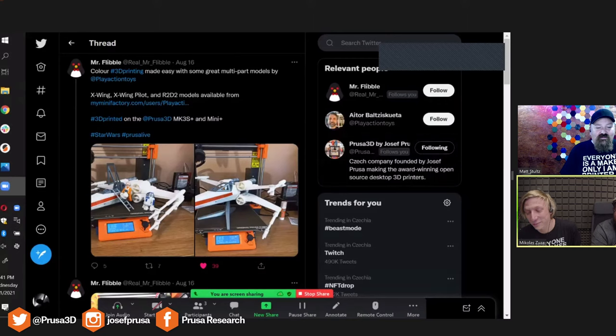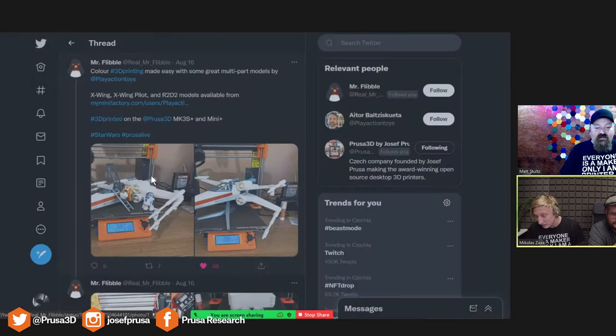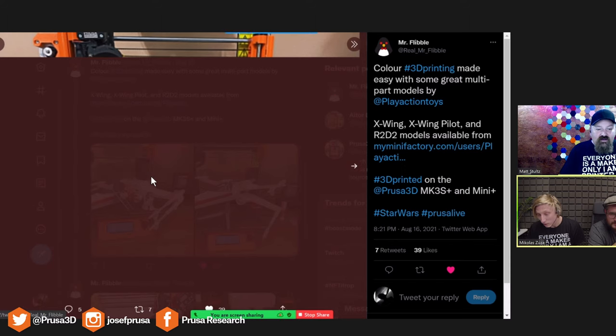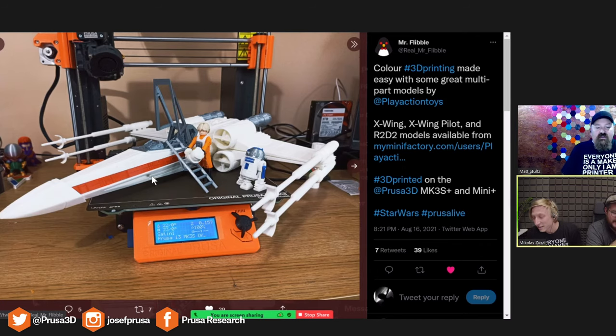So who do we have in third? I really want to make sure I have the right window open before I do this. At third place, we have Mr. Fable with his X-Wing print. It's a Lego X-Wing, right? Loading. No, it's not. It just looked a little bit like it. I think it's kind of the same scale. But yeah, very nice print.